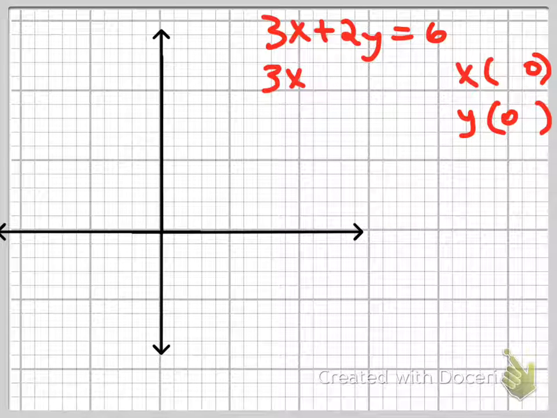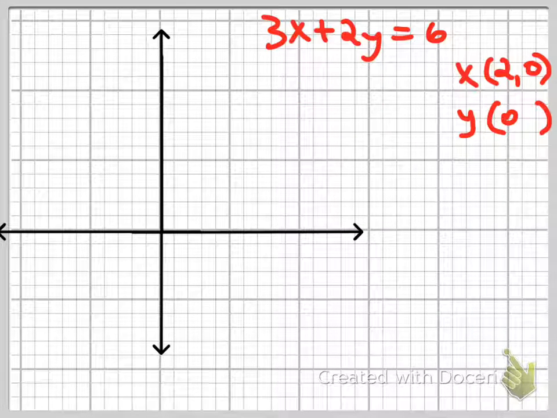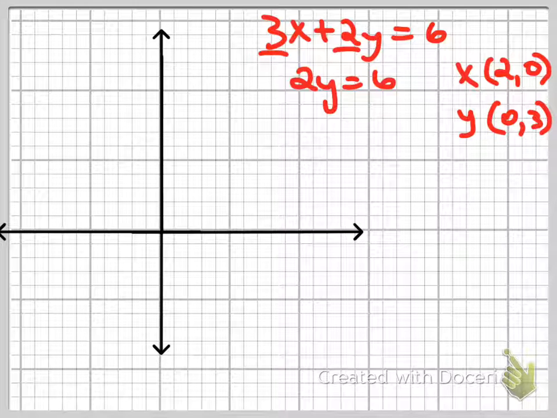Then I have 3x equals 6. Then you divide by 3, so it'd be 2. Yes, so this would be 2. Now let's do it for the y. When I'm going to solve for the y, it makes a 0 go in there, so it goes away. So I'll have 2y equals 6, so it'd be 3. In this case, it looks like we just stick these coefficients in there. It's not always that true, but for this one it is.